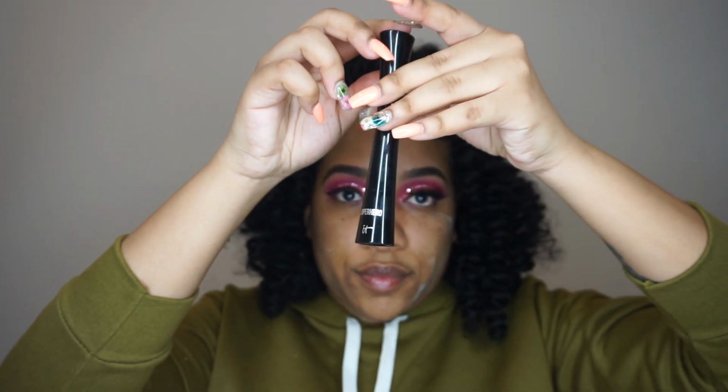I'm prepping my eyelashes for my falsies using the BECCA Cosmetics Superhero Mascara, and then I'm just going to use my Wispies number 8.